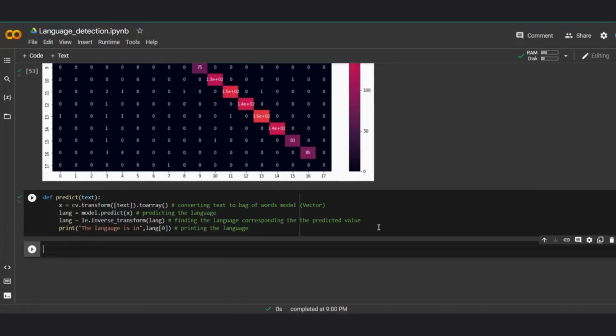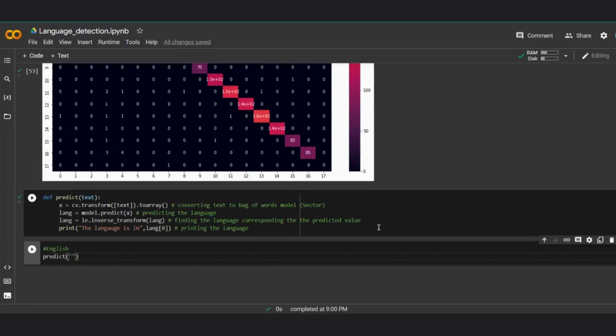In order to test our model, let's just take each language. Let's take an English text. I'm doing this for English, and I'll call the predict function. I'll pass any random English text.